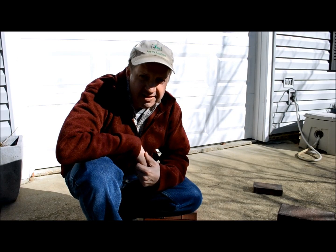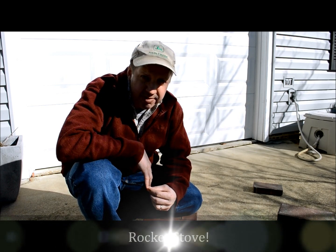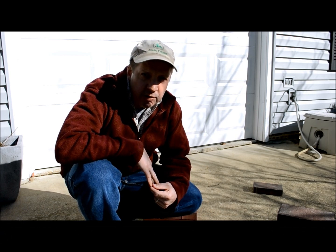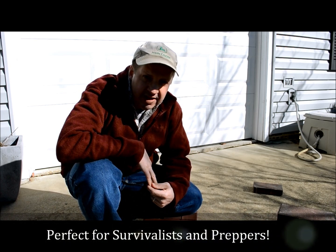Hi again, everybody. Today I'm going to show you how to build a really cool stove. It's called a rocket stove. Basically, it's a hyper-efficient, super simple to create stove that'll help you out of a jam. If you find yourself in a situation where you need heat and you need it fast and you need simple tools to be able to do it, this is what you want.